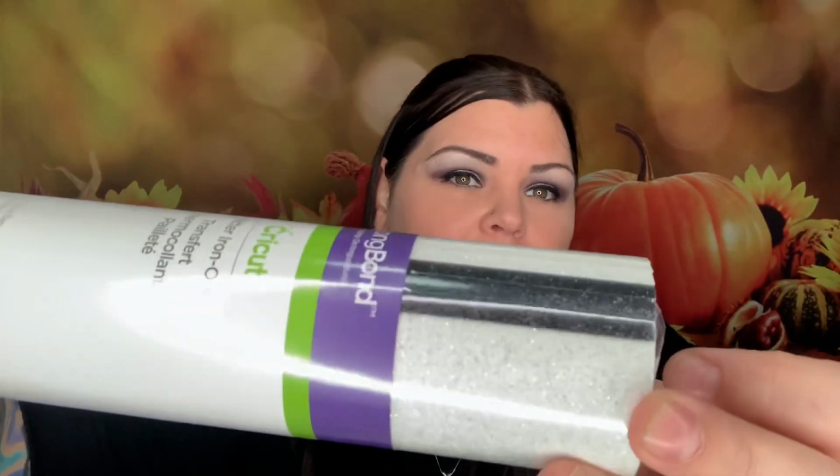So yay, glitter iron-on. And I've been looking for more of the white glitter iron-on, and they've been sold out in my local store, so I'm glad that it's in here. It looks like there's a few white and a few black. It's a multi-pack of the glitter iron-on, so you have the white and the black.